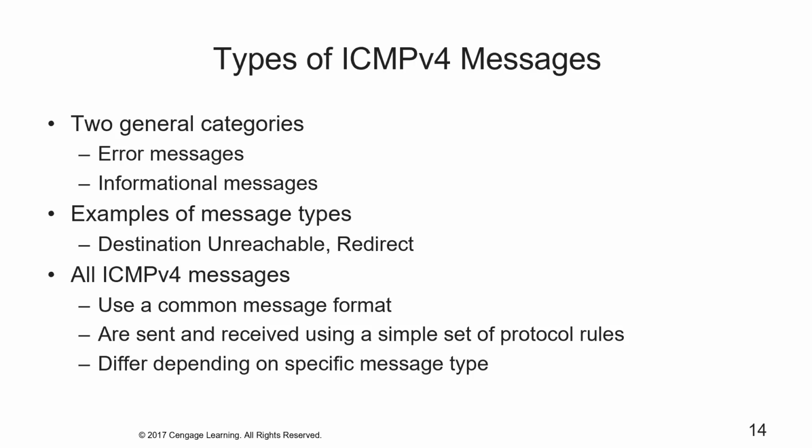For example, destination unreachable messages are returned to the source node when a packet was sent and it cannot be delivered to the destination. The sender can use that information to decide how they want to correct the problem. Also, source quench is a message used to tell the source node to reduce the rate at which it sends packets to the destination. The source node can respond by slowing down the transmission rate until it stops receiving the source quench messages.